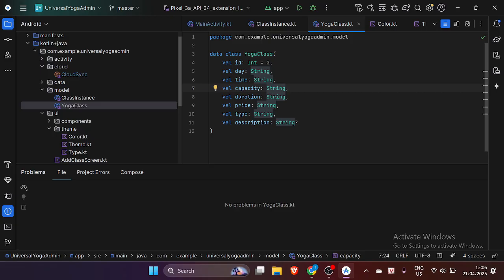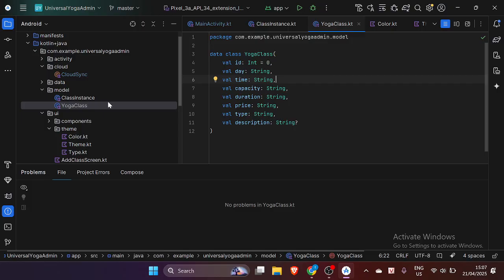However, if I had any chance to redo this coursework again, I would make sure these types are correct, like in the spoken word. They should be in date format. Time should be integer. Capacity should be integer. However, due to the time limitation, I could not fix all these type errors. But it is still working.